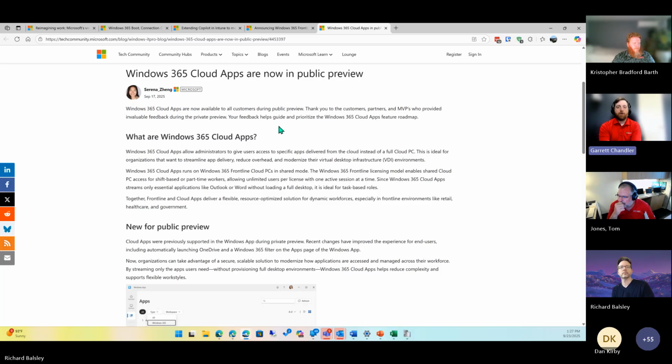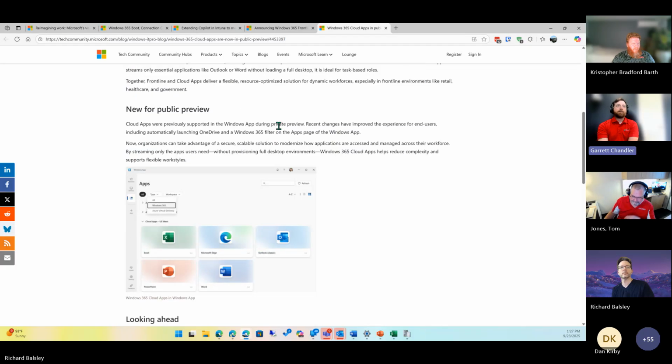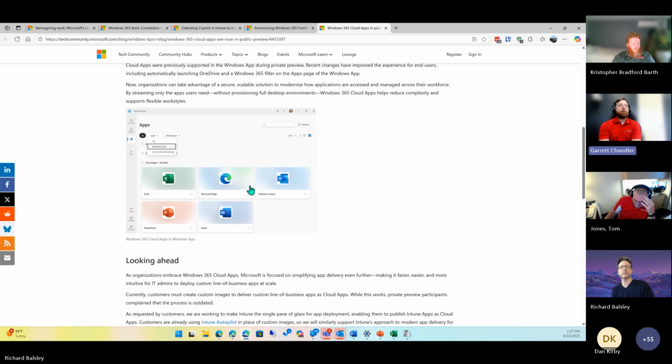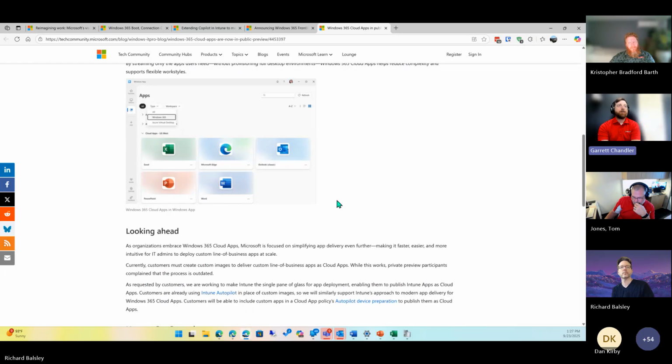So this is a new offering within the Windows 365 service that's likened to the remote app publishing within AVD. It's a little bit simpler, or at least it will be a little bit simpler here in a bit, but we surface the apps directly through the Windows app itself. And similar to those workspace names that you're familiar with within Azure Virtual Desktop, you can flip over to this Windows 365 mode and you can see all the published cloud apps. You can see we've got Excel, Edge, Outlook, etc.